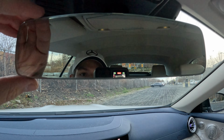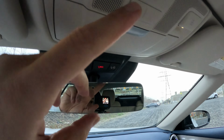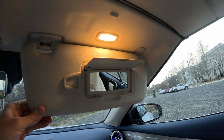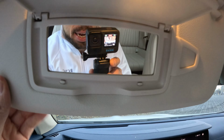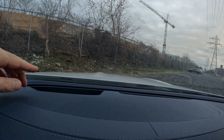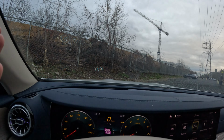Mercedes Me there. You got your beautiful mirror here. Lights, more lights. A few other little features. You got your glasses compartment. Pull down that, bang. Nice light feature there. You get that on both sides. Pull that down, bang. Like the lighting. It's pretty nice. Beautiful leathers. That's where your heads-up display is coming from. I hope you guys can make that out on camera. Straight ahead there. And that's obviously customizable as well.